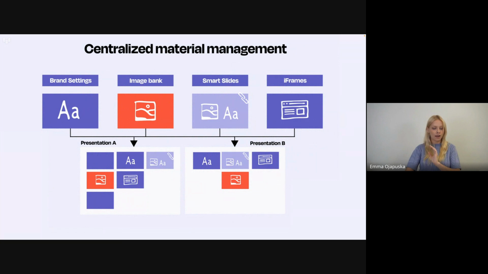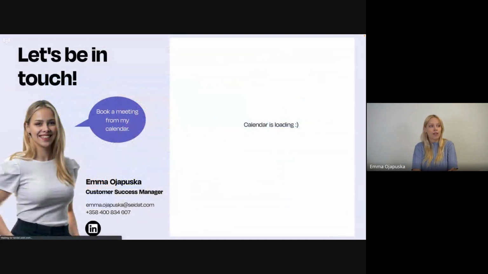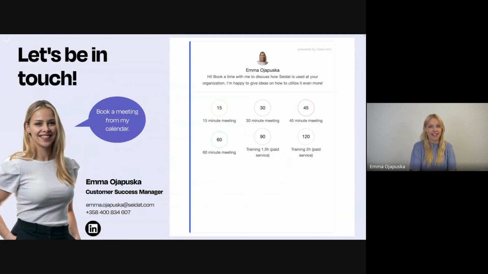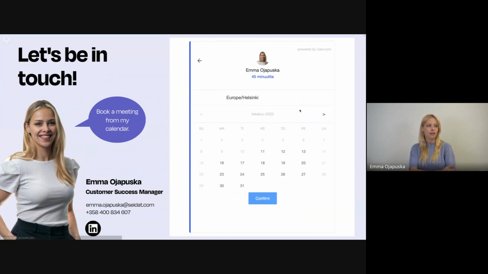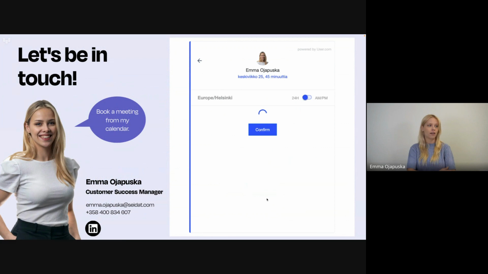So basically what I do with this, we do not have a pricing point that is changing every day. We also don't have a product catalog that is online and changing every week. But what I have is I have a calendar that is changing every day. And what I have done here is I have embedded my calendar to a slide. So this is just a basic slide, and here we have my calendar. If you want to book a time to discuss with me, you just click on the date and confirm and then try to book it.